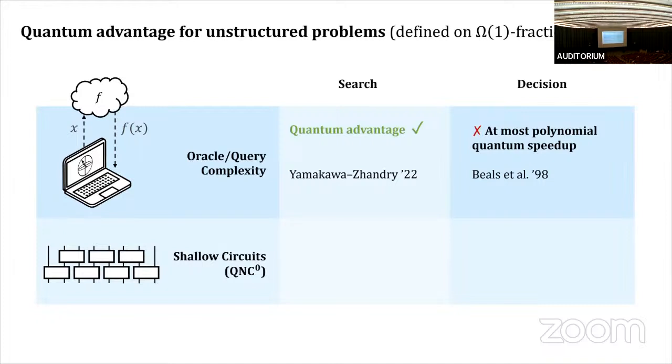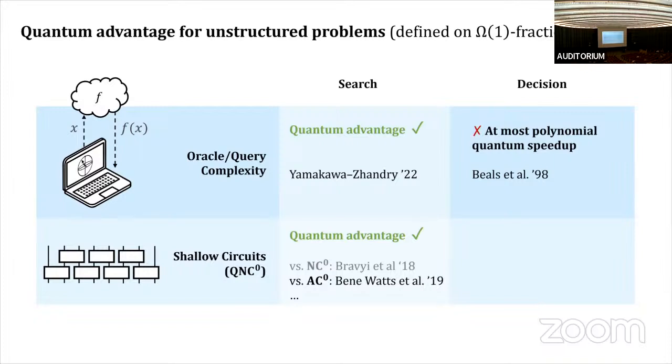And we can keep filling in this table. As we already heard in the previous talk, there's been this lovely sequence of works, continued in this very conference, showing that constant depth quantum circuits are much, much stronger than constant depth classical circuits for increasingly powerful classes of classical circuits. But there's a final box here.